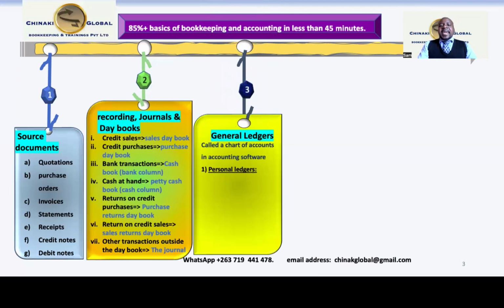Okay, so we have different types of general ledger, but general ledgers can be classified into two. We have what we call the personal ledgers, right? And also the impersonal ledgers. From the word personal, it means they are related to what? They are related to the personal, right? Personal information. We are recording the information related to the accounts receivables and accounts payables. When we are saying accounts payables, this is the information related to the individual or company that supplies us with goods and services, right?